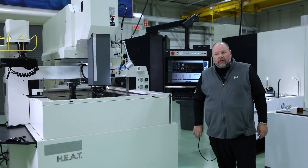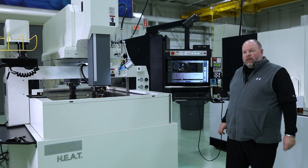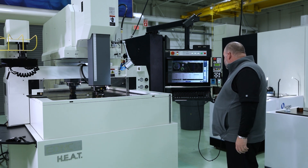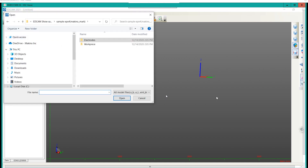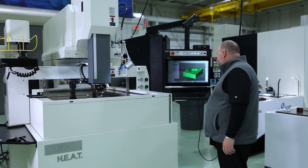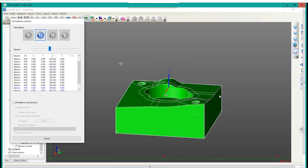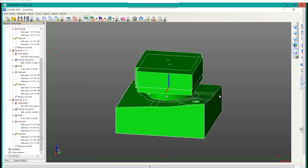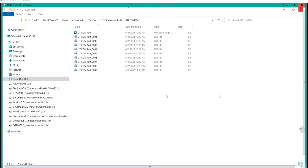Now I want to show you connecting from a machine to your PC or desktop computer. I'm going to connect into my PC in my office and get on EDCAM to finish a program to send to the sinker. I'll connect to VNC Server with my IP address, and now I'm connected to my PC. I have EDCAM 2021, which is our programming and offline programming software for the sinker. Now I can get in, finish a program, and simulate it — just like I were sitting at my PC, I can do everything here at the machine. I can post out a program, output it, and send it to the control.